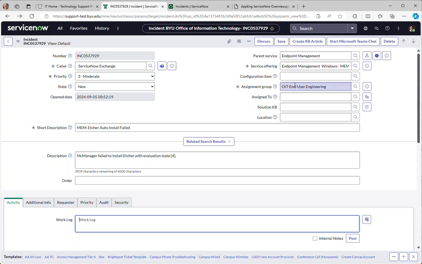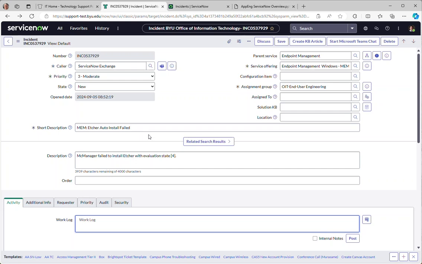And anytime we add comments, then the right people will get it. You won't get a comment if you yourself add it. If you're the commenter and you're supposed to receive it, the system will usually filter those out, so you don't get a comment about comments you added directly in the interface. But other people should get it. So if a comment comes in here from the caller, then the assignment group should get those comments, and vice versa.